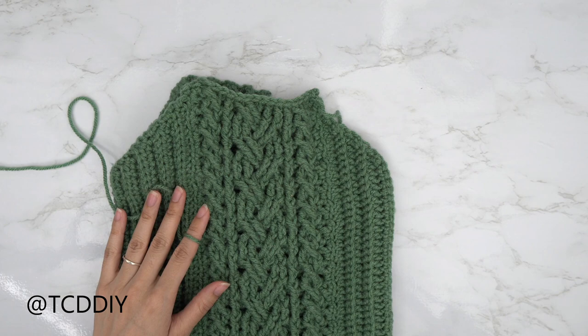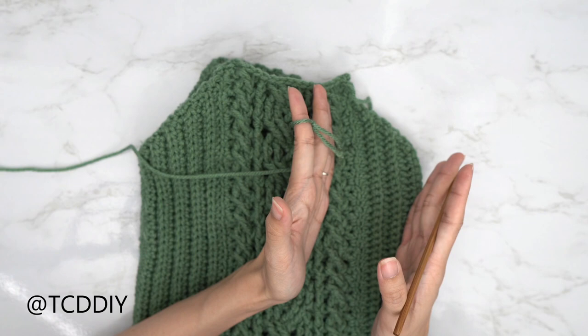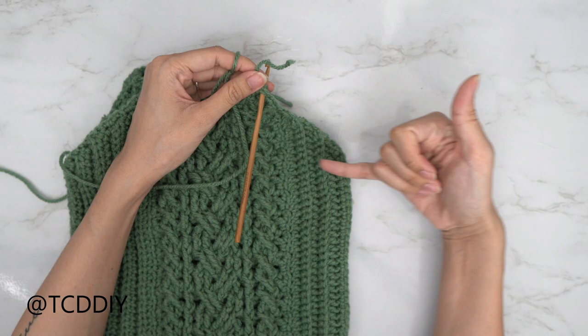Okay, our sides are seamed, and we're going to get started on our underarm detail together. So making sure that our work is flipped right side up and right side out, we're going to get started on the right side together. And since our cables need to be worked clockwise, we're first going to single crochet counterclockwise. So for this right side, we're going to insert our hooks into the corner stitch into the front panel, and then we're going to single crochet into the armhole, working our way to the back.